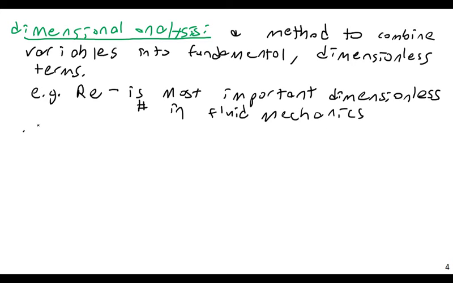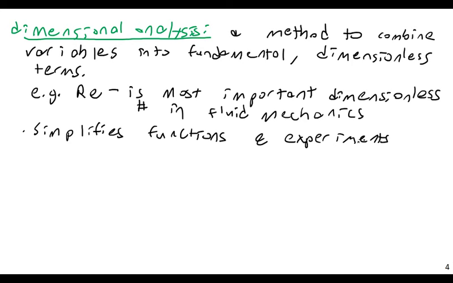So again, the whole purpose of this is that it simplifies functions and experiments. For example, in the previous system, what if there was a way to work with only 2 variables? That would be the very ideal system. Remember the previous system where we had 5 variables, 4 independent variables and 1 dependent variable? What if I had only 1 independent variable? Suddenly that would be very easy to work with experimentally. I could just have one system, perform one experiment, and set up one curve.